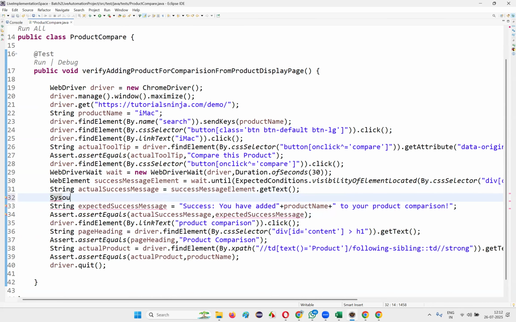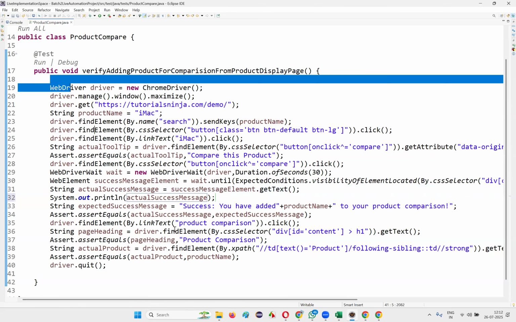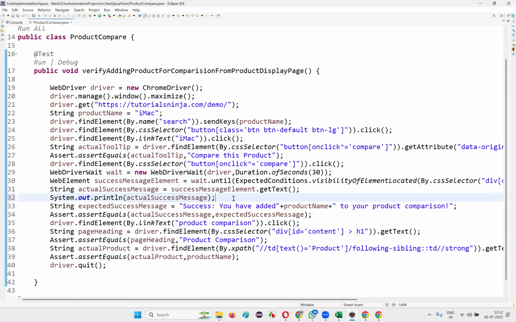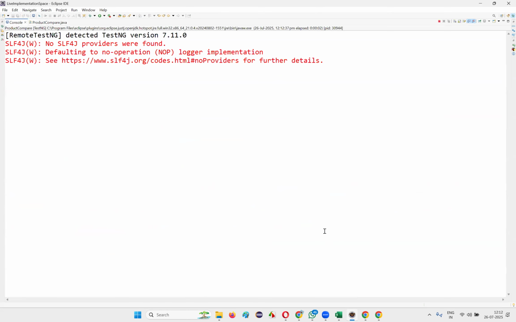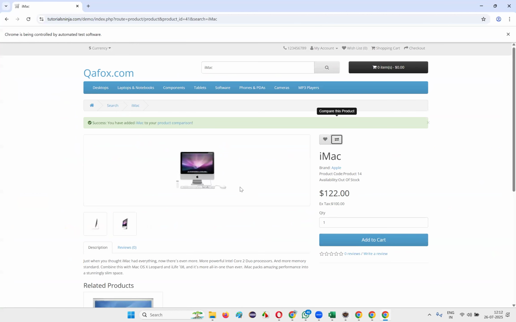You see, this kind of problems will come in real time. No one will explain all this stuff, how to overcome these problems. Everyone will try to show you how to automate, but while automating this, what challenges we are going to face, no one will explain, right? So how to overcome the problems, how to troubleshoot the problems, how to rectify the problems. Okay, this is what we are discussing here. The focus point is here: how to automate them and get the confidence.